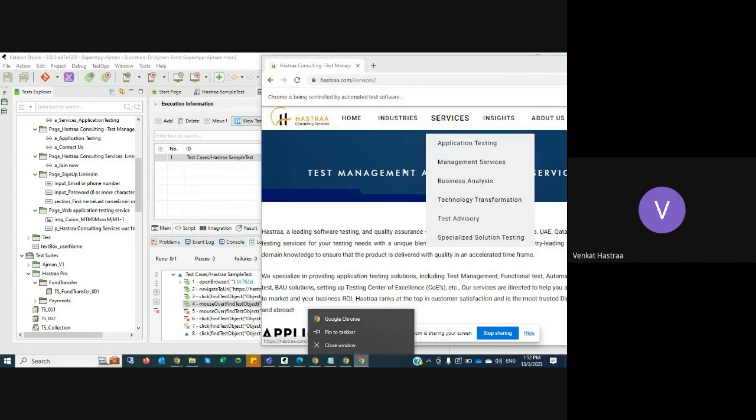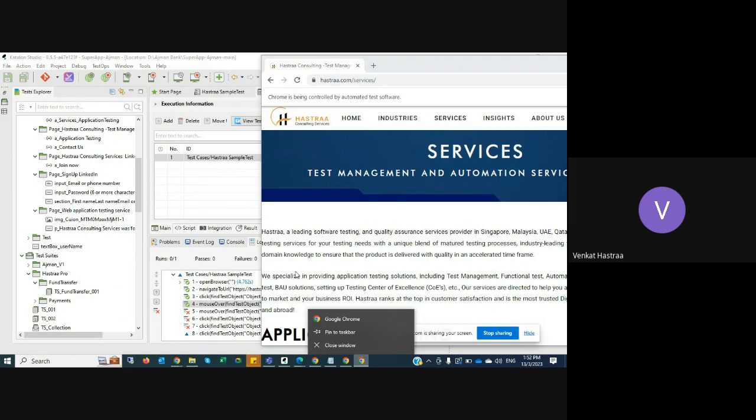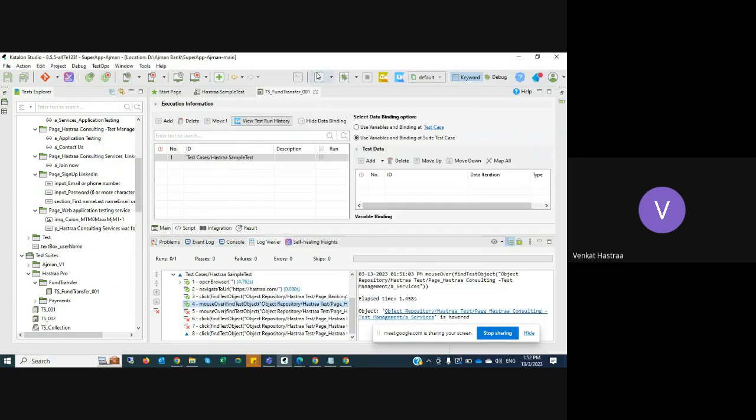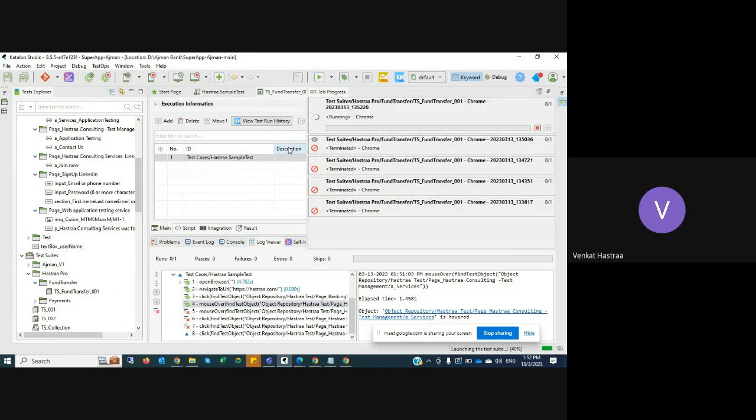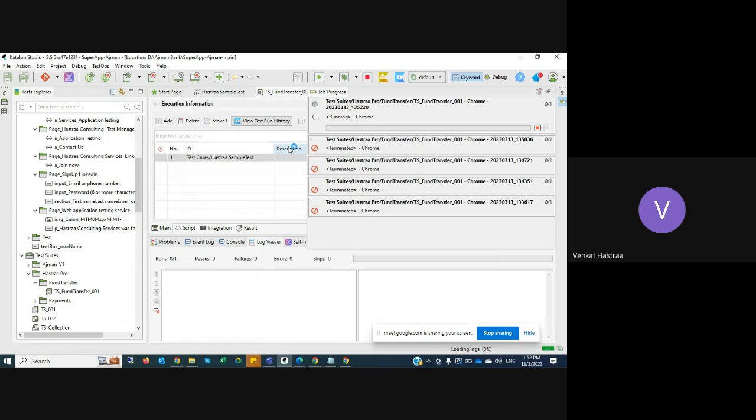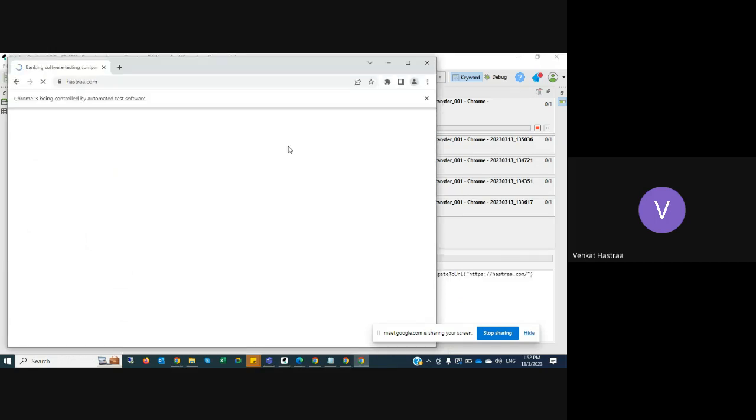So in the middle, if you are using the system, moving here and there, then you are taking the control. So the tool will misbehave. So if you are using any mouse or keyboard actions on the laptop, you don't touch it when the script is running. If you are using any mouse over kind of things, it means you are taking the control and moving the cursor to another place, so it won't work.